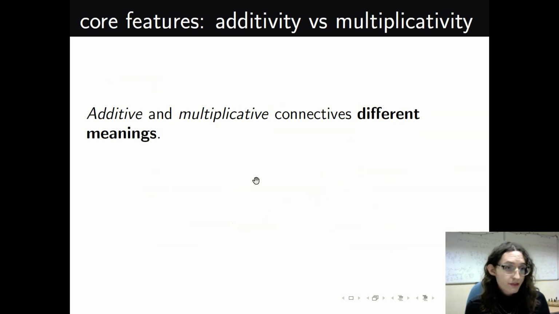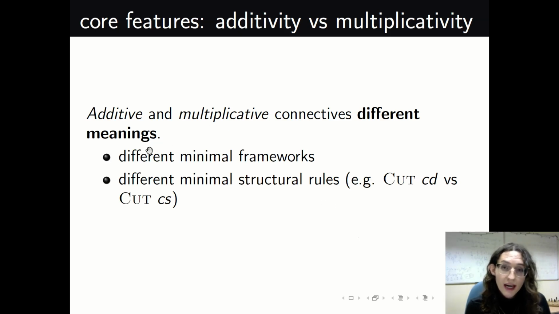Now, as a first feature of our inference behavior semantics, we can note that additive and multiplicative connectives for us have different meanings. As we've seen in the tables, they require different minimal frameworks for the definability proofs to succeed, but also they require different minimal structural rules in some cases, as we've seen in the beginning when we compared multiplicative implications. Right implications need context differentiating cut, while the associated connectives need context sharing cut. The same holds for additive cut, for additive right arrow, so right squig arrow.